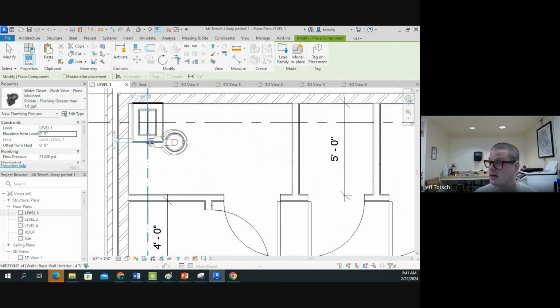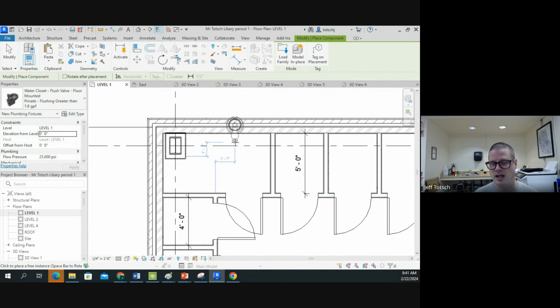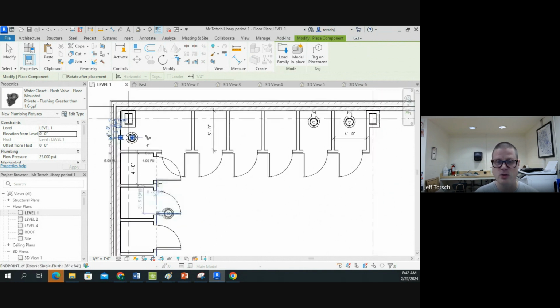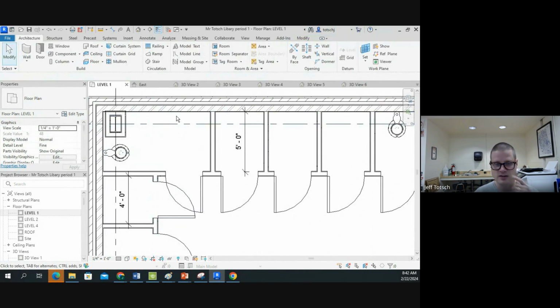It would have to be more than 3 feet for a wheelchair because you need space next to it. And I can't really put it right here because it can't be right when you walk in. So maybe this would be more like a caregiver stall. And then the one down here would be my ADA compliant one, which you would have to play around with.